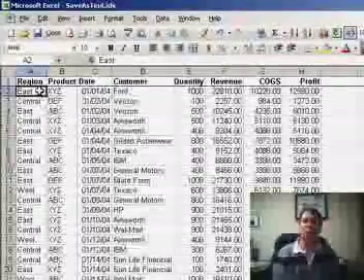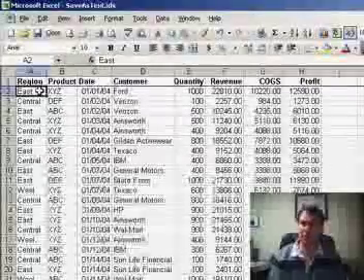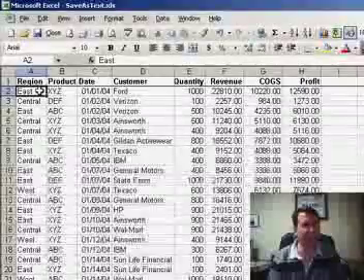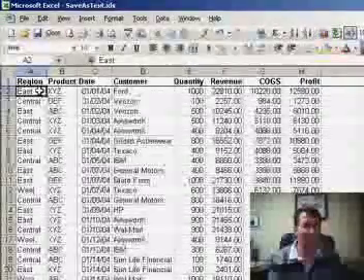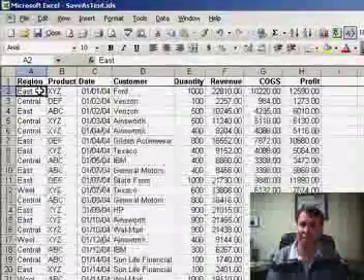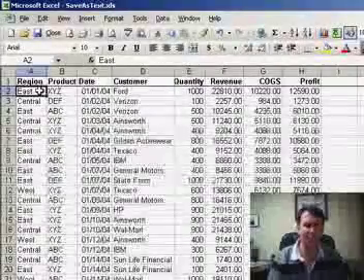Today we're going to talk about creating text files from Excel. Usually when you have to do this, it's because you're going to import the file into another application, and you need to check the documentation of that application to see what they're expecting to pull in. Now, one of the most common sorts of formats is something called CSV. CSV stands for comma separated values, and if the other application needs a CSV file, it's pretty easy.